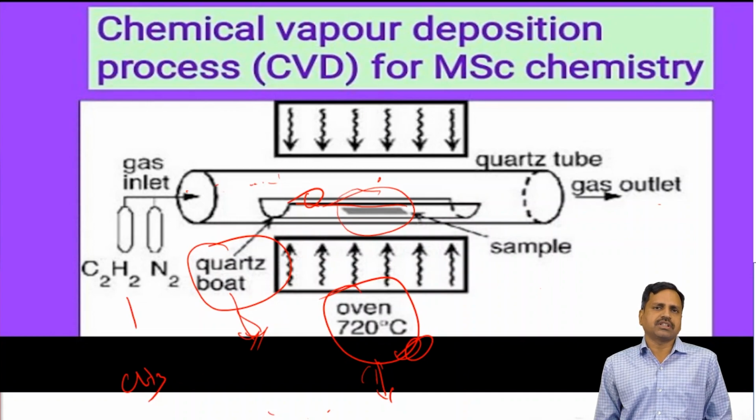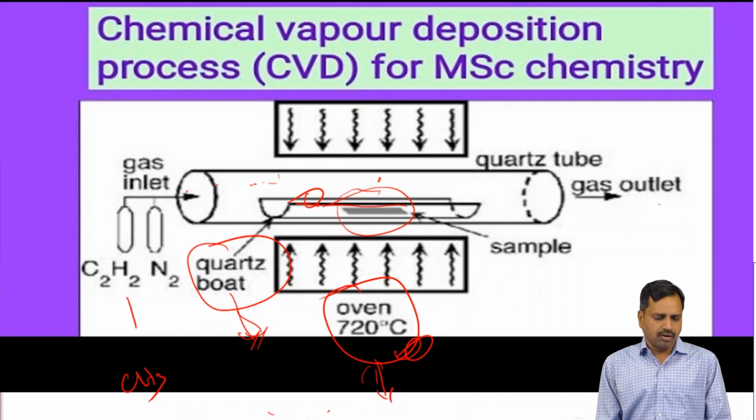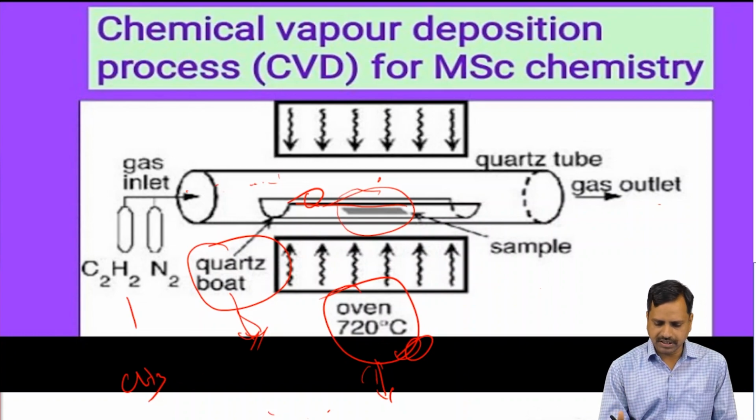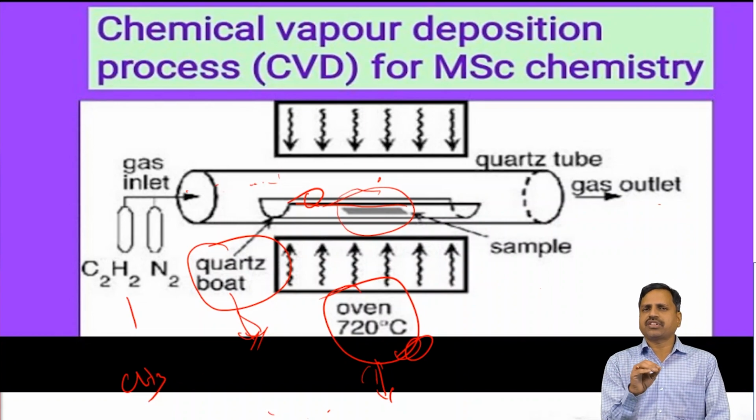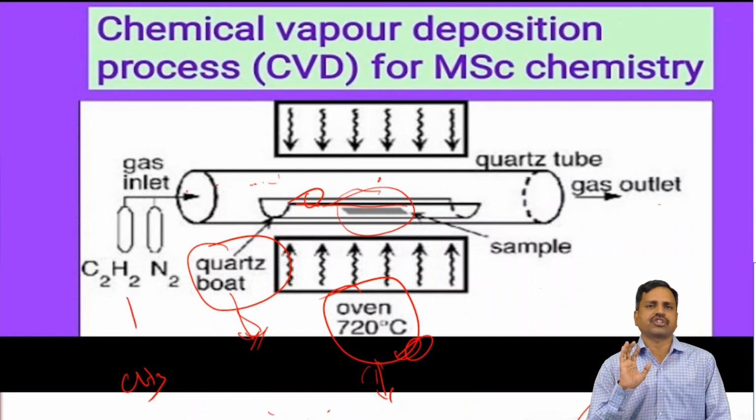First of all, whenever we synthesize the nanoparticles, the first analysis we have to do is whether we got a nanopowder or an amorphous material. The first basic thing we have to analyze is XRD, which means X-ray diffraction. X-ray diffraction will tell whether the powder we got is amorphous or crystalline.